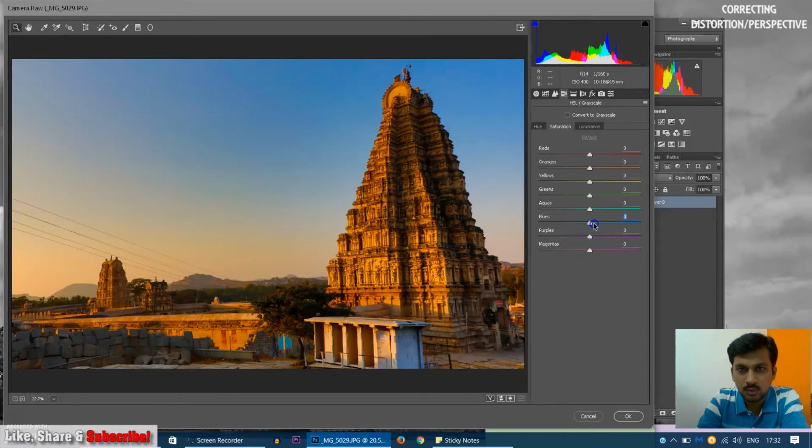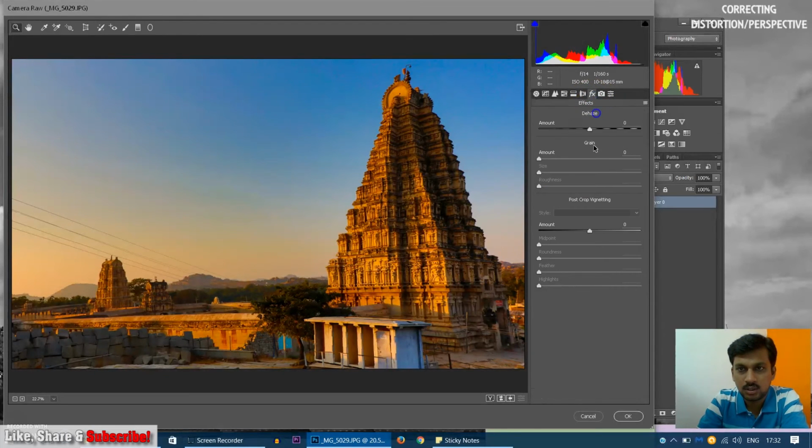Should make the blue a little bit more, just a little touch, and the greens a little bit darker. Okay, yellow looks better to me right away. Okay, just a bit of yellow.